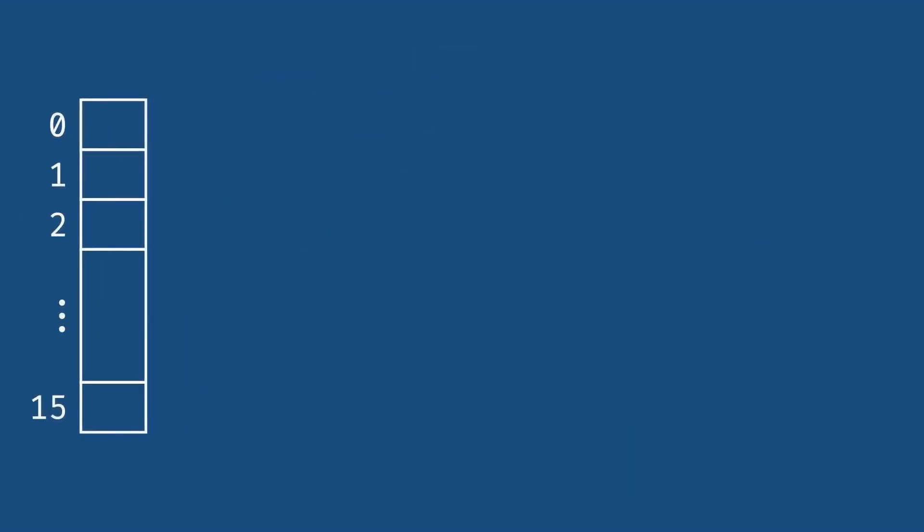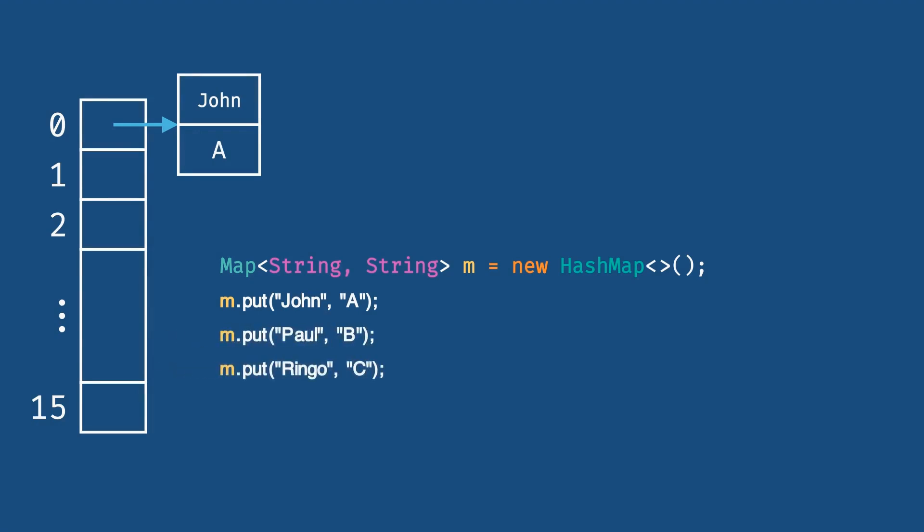All right. So here we have our map, the key of the map. We know is a name, so it is a string. That's the type of the key. And let's assume that the value, this could be a character, but for simplification, let's assume that it's also a string. So let's just for simplicity, let's call this M. That's our map. And we are creating a hash map. So what happens when we do M.put, and we add the key, John, which is a string, and the grade, A. So we've done that put for Paul and for Ringo with their respective grades. So when we call this, we end up with this entry on this linked list on the bucket zero.